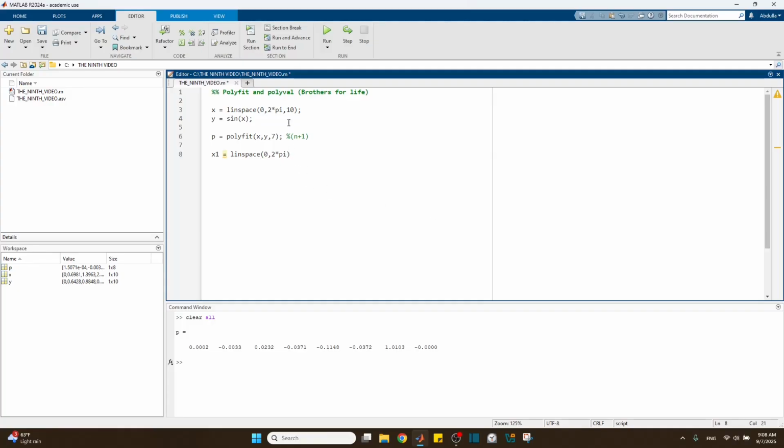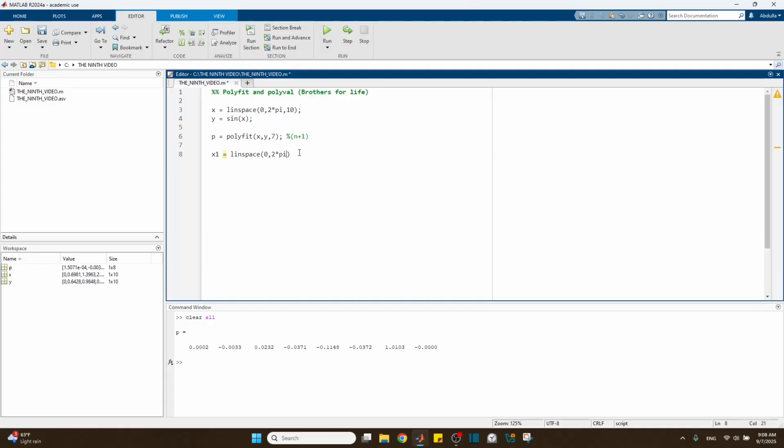If I don't specify any number here, it means 100 evenly spaced points. So I start with 0, and between 0 and 2 pi there are going to be 100 intervals. This is my x1.